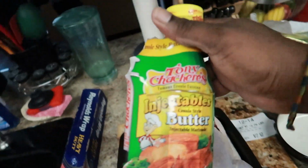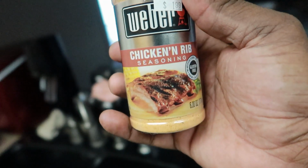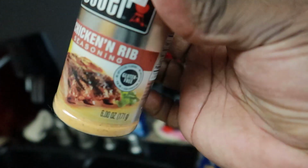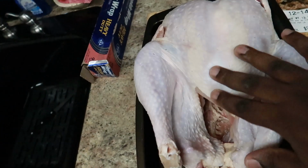I think everybody's familiar with this, the injectable Creole style butter. We got a chicken and rib seasoning. I know it's turkey, but we're using chicken. Stick of butter. So there's a few things that you're gonna wanna do. First of all, you're gonna make sure that it's completely thawed out. So I had to do that this morning.